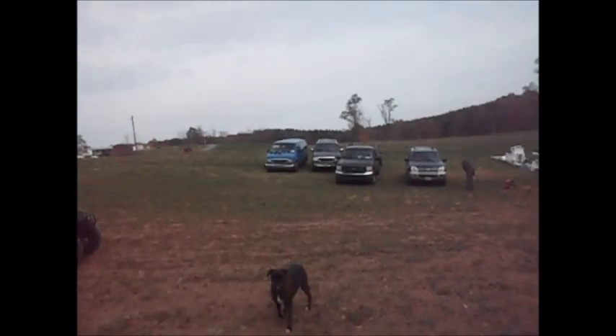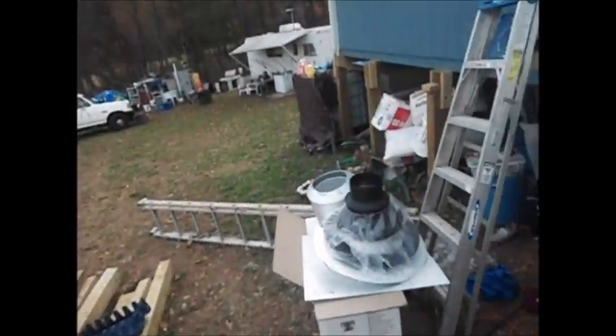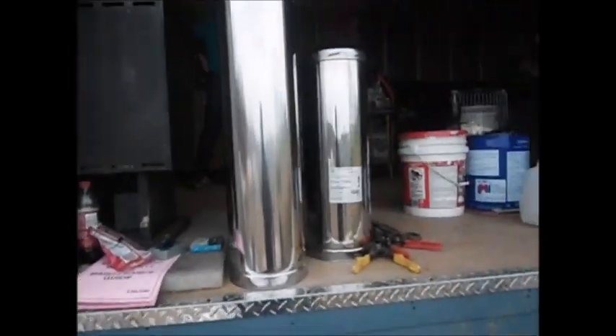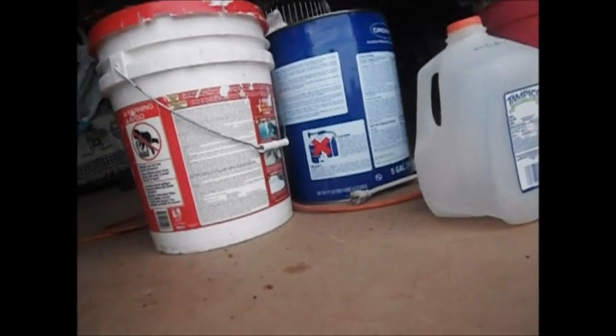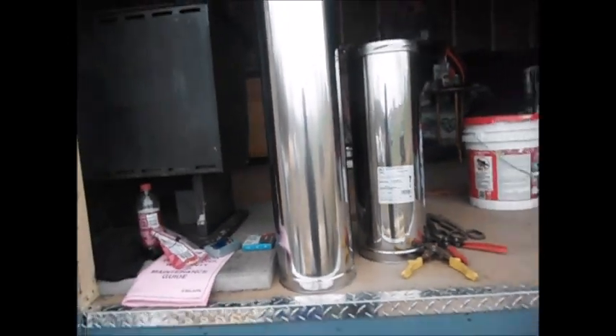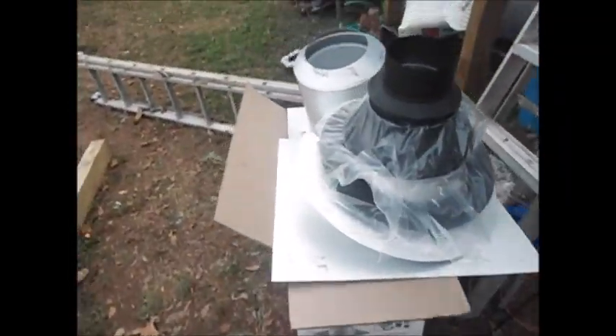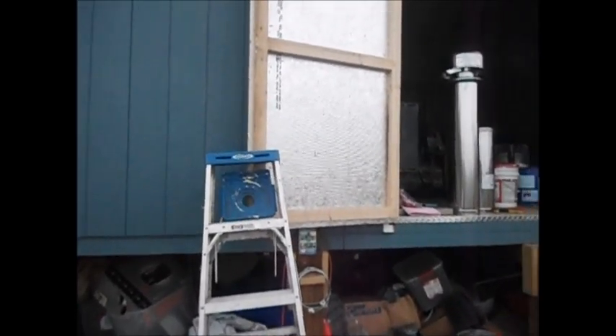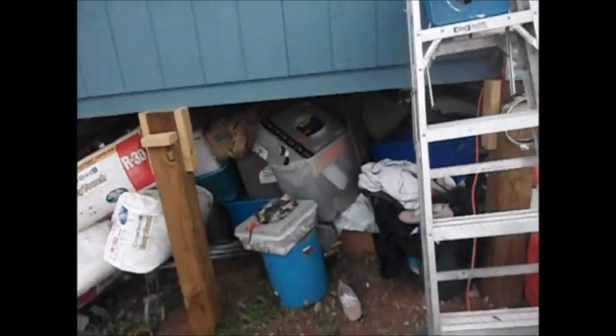Hey everyone, as you can see I got the place — I'm gonna put my fireplace. I'll turn this radio down. I've got my three-pipe to go through the roof to install the wood stove. That's where I'm gonna put the wood stove, right there. This way, when I need to service it or whatever, I just open this other door.